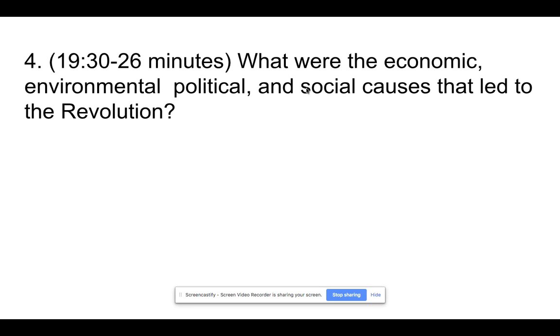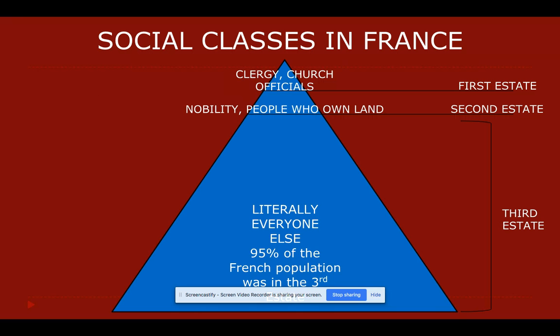The next cause would be the social cause. With the social cause, I'm about to go through the estate system, and one of the things that you will see is that there is a lot of social inequality between the three classes. You have the nobility, you've got the clergy, then you've got 99% of the population, which is the peasants, right? And they have no social rights whatsoever. And we'll go through this. And that can also be tied into political. So this is the social class in France.